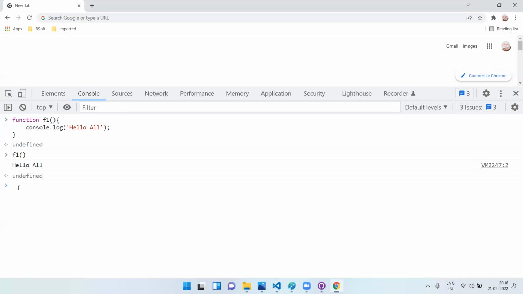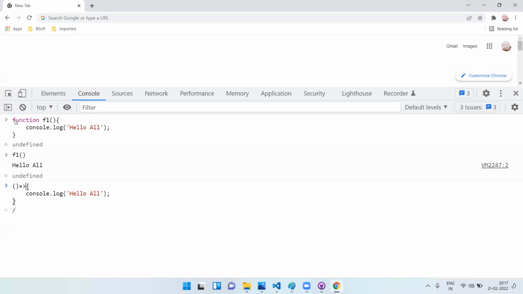How do you write an arrow function? Let's first transfer this function to an arrow function, then you will understand. You need not write the function keyword; it is a function, everybody knows that. From here I'll copy paste this. I pasted this. And here what I need to do? Just put an arrow. This became an arrow function.